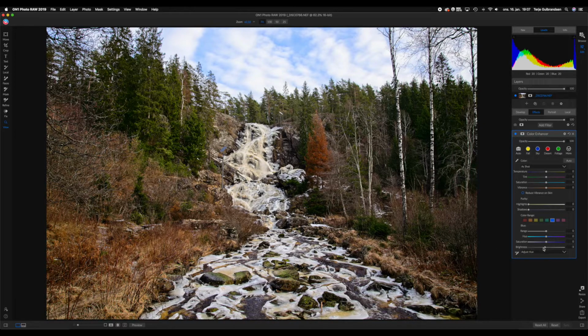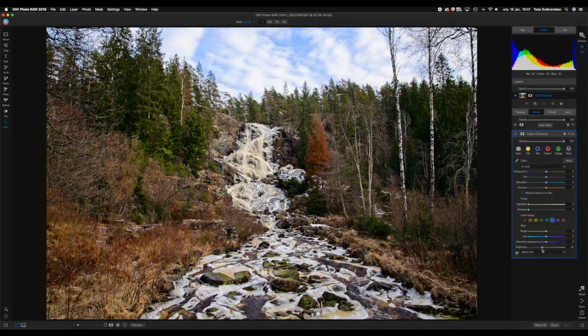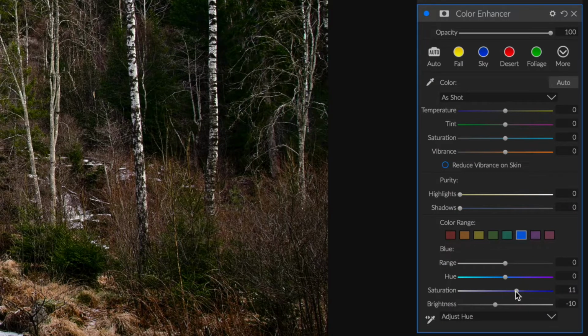So I want to go down on the brightness. This is of course far too much, so we can go down 100, maybe to around here, and then we can actually go up on the saturation to create that blue sky that we want. We want a lot of blues in this sky. The sky I would actually use another effect for, so I would touch the sky just slightly but not too much in this part of the edit. So I'm going down on the saturation to something around here.